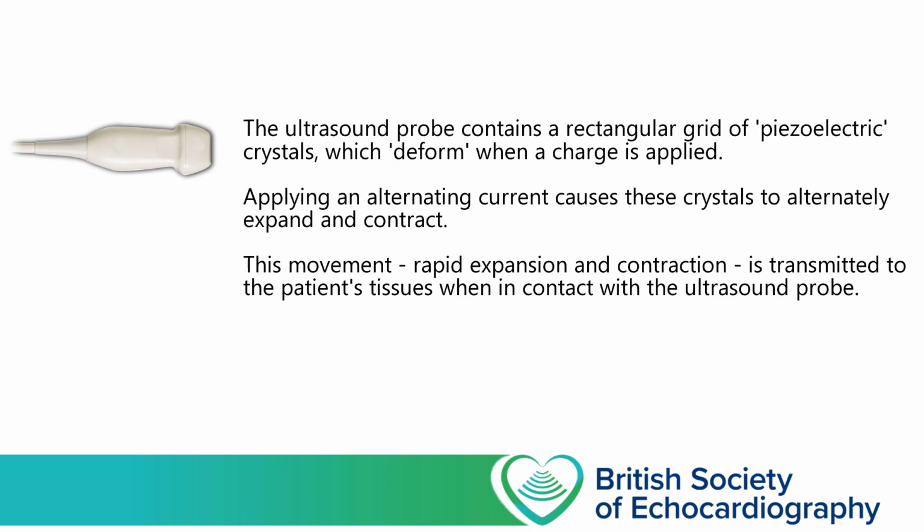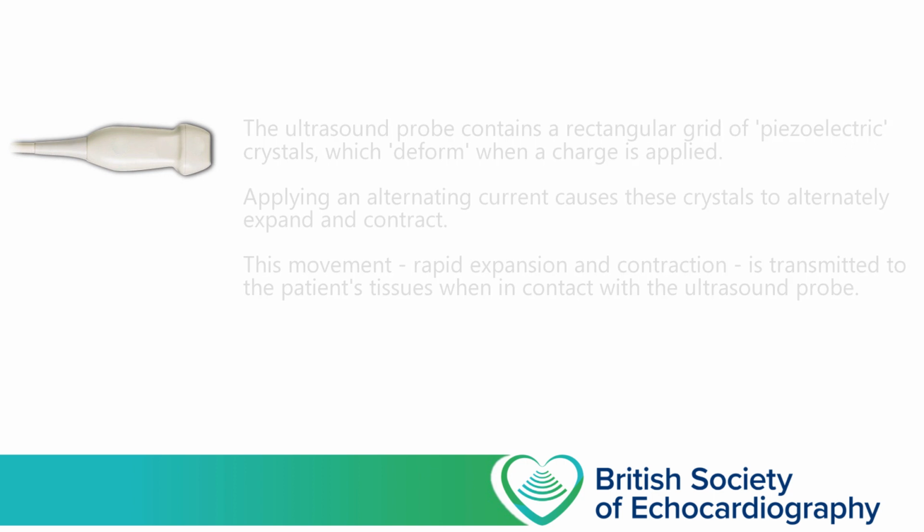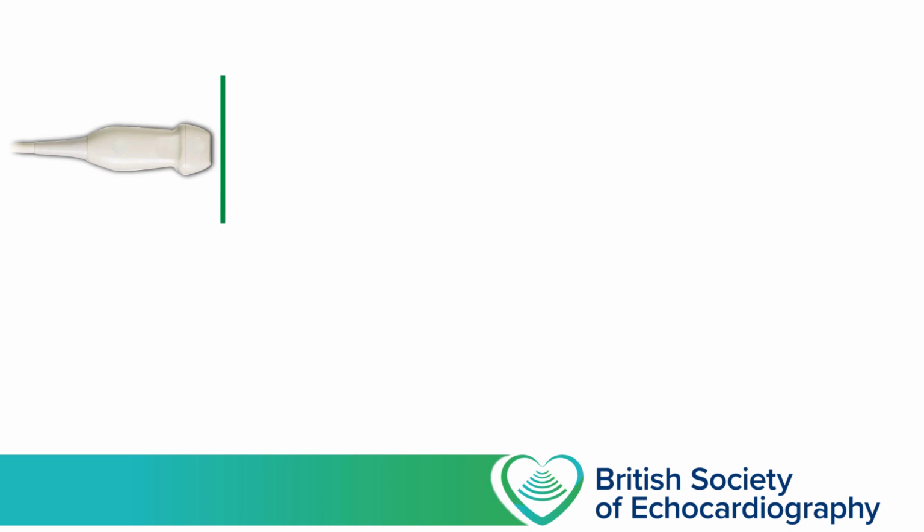Okay, so we want to make an ultrasound image, so we're going to need to start by taking an ultrasound probe. This is a phased array probe, the type we use for transthoracic adult echocardiography. Within the housing of this probe we've got a grid of piezoelectric crystals just below the footprint. The key feature of these crystals is that if you apply a charge to them, they will deform in a predictable fashion. So we can apply an alternating current and make the crystal get bigger and smaller, oscillate, and if the probe is held against our patient, the kinetic energy we generate will propagate through the patient in the form of a wave. Let's get a sense of how that's going to work in practice.